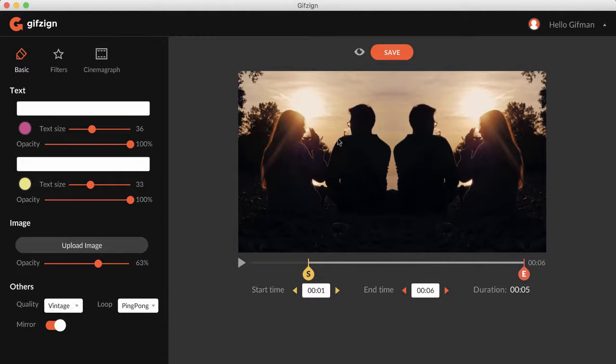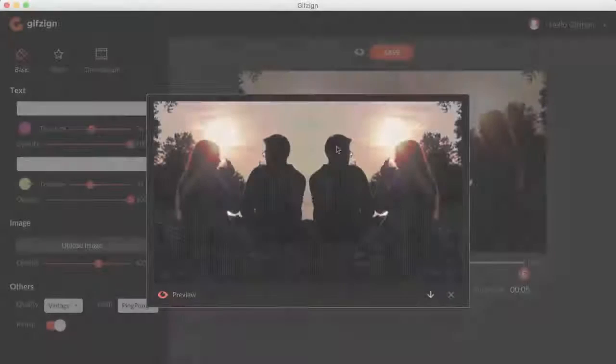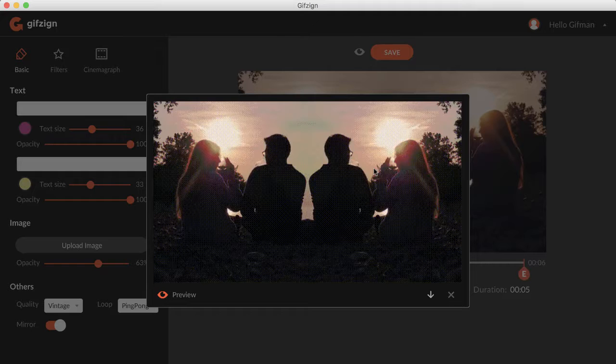So let's go for another quality. So let's do the vintage. Like usually for something like a sunset, if you're doing some visuals which are really mellow, then the vintage quality is pretty cool for that. So I'm gonna show you how that looks. There you go. So as you can see, that looks very nice. Like I could actually add my logo again here in the bottom, and that's using the mirroring effect.